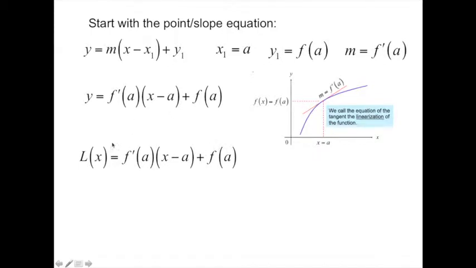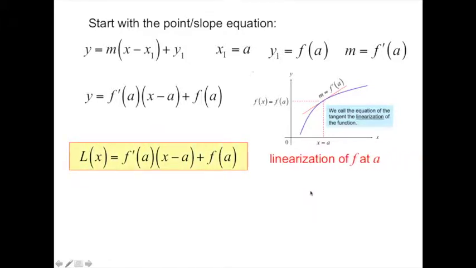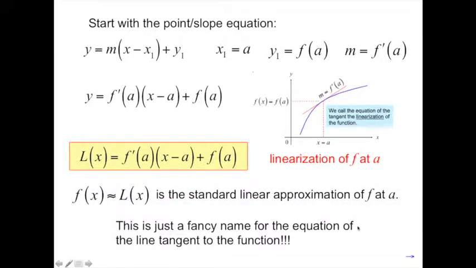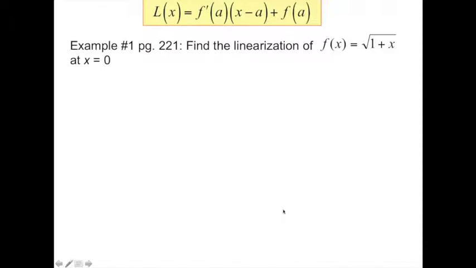And so we call that the linearization. So really all we do is we just change the y to L of x. So this literally is point slope form, term for term. We're just rewriting it and calling it the linearization because we're using this line to approximate a value. And so we say L of x is the standard linear approximation of the function at a. So it's approximately equal to the function value. It's close in value, but it's not exactly the value. And again, just a fancy name for finding the tangent line to a function. So we've done this in chapter 3. This is really nothing new here. We're just calling it a linearization.